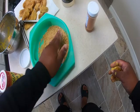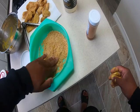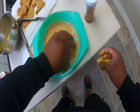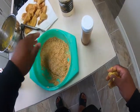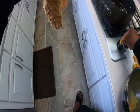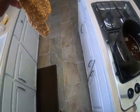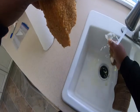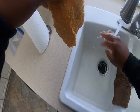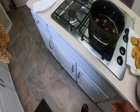And when I tell you, this is gonna be the best, the best keto fish you're gonna ever taste, hands down. And I wish you guys were close to me and I'll come cook for you, because, you know, I like bragging rights. Now, I'm gonna turn that back on. I already know that I'm gonna wash my hands real quick, guys. I hate having stuff on my hands, and I'll forget and touch something, and then I have to hear the wifey mouth, and she's on me.